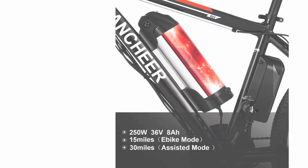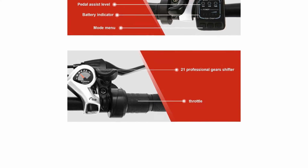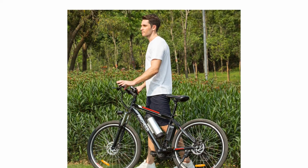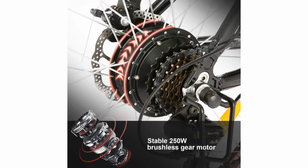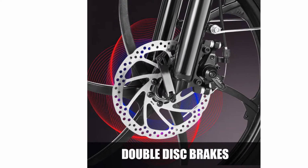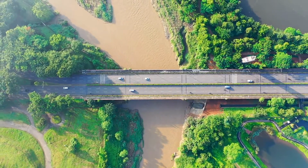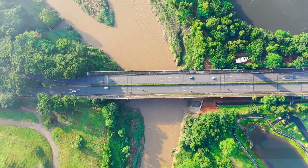While perfectly functional, the controls and display of the EB001 were far from the best we tested. We aren't sure how much thought went into the ergonomics of the control buttons, which we found somewhat challenging to access with the thumb while riding. Our taller testers also found the range of seat height adjustment inadequate, and those with long legs may need to customize this bike with a longer seat post. Beyond that, we were generally impressed by the overall performance of this affordable electric bike.